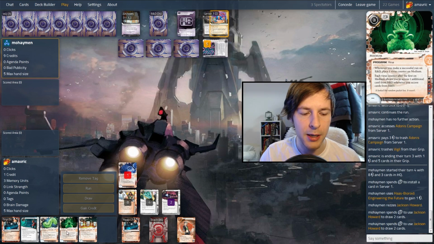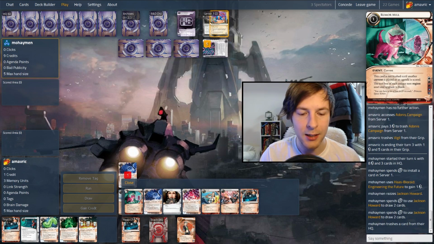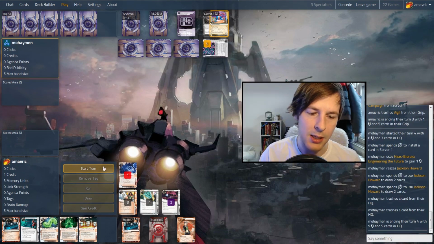We might flood up right now. The fact that they just drew it with Jackson is really good because we can put our Vigil down. It's really important that we find some of our key cards early. One of the weaknesses, admittedly, of this deck is that we don't have many multi-access cards. We're kind of relying on Medium and Deja Vu.